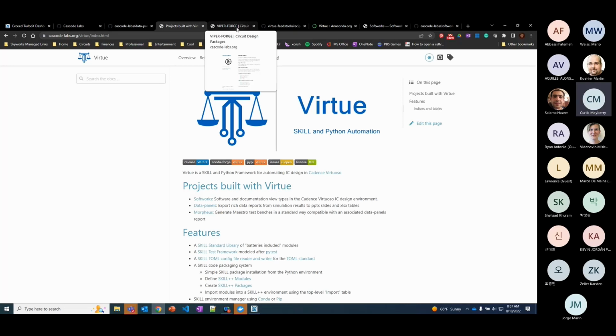Yeah, I think the idea was just to broaden the community, right? So there's also a lot of people who can only use those because they don't have access to Cadence. So if we can also get them on board, then we can all work together on that kernel. Like I said before, there's a whole lot that could be shared between them because maybe the input and the output formats are different, but the core functionality of the library should be the same. So I think it wouldn't be too much harder to support the open source tools in addition to the Cadence tool set. So those are my thoughts.